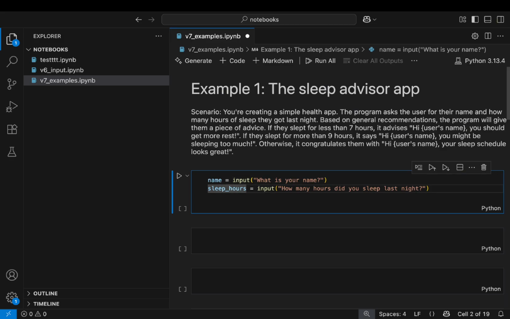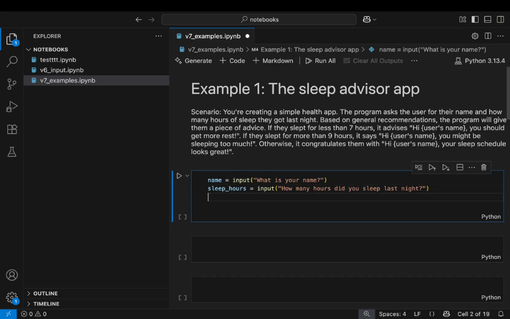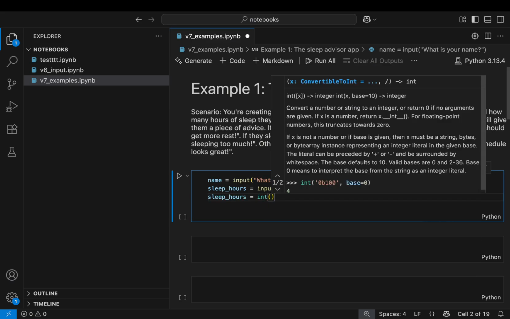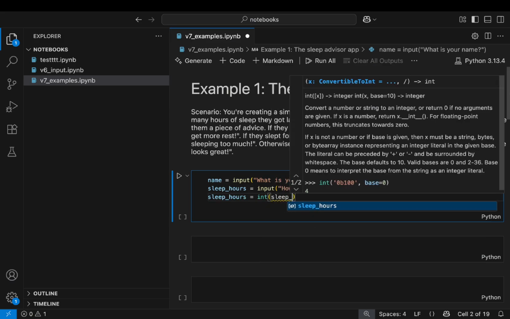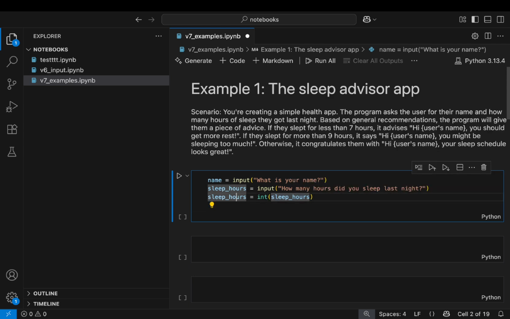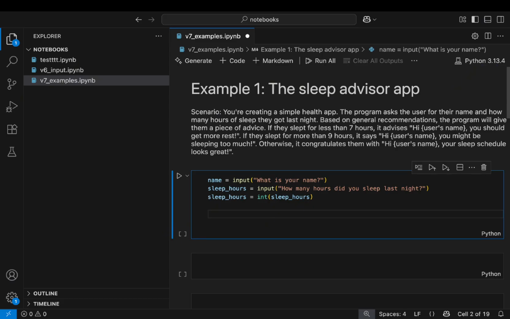So this sleep hours is a string, so we need to cast it to an integer, a number. I'm gonna just do it like this. If you remember, with the int function we can convert the string to an integer. Now this should work fine.